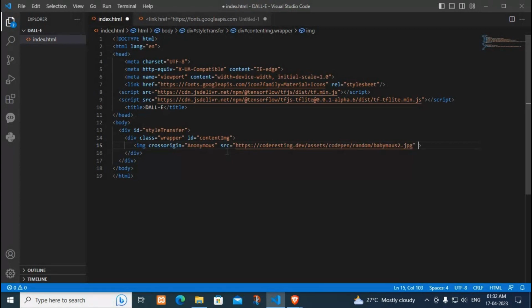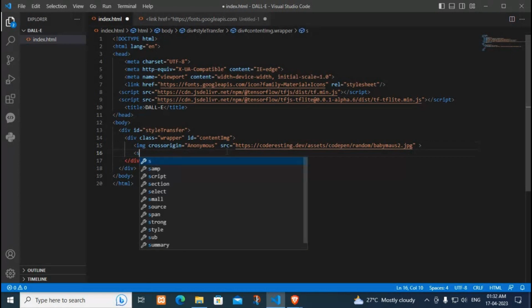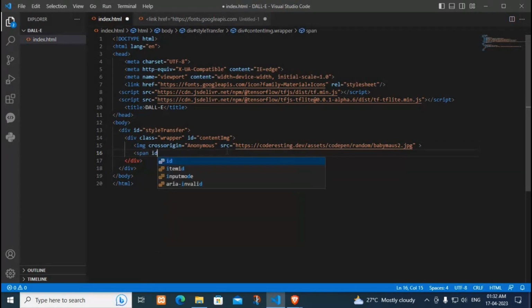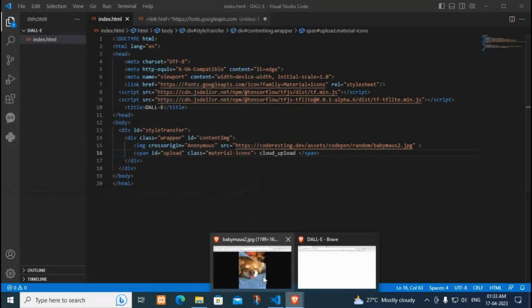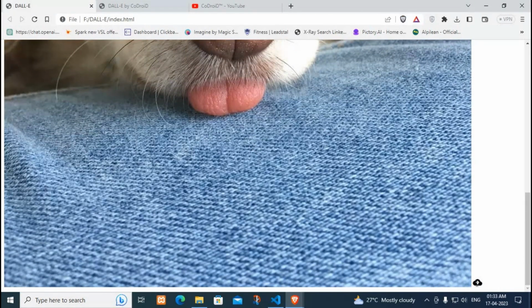Okay. Then head over to span tag. Then have an ID called upload. Here we're just creating this upload button. Let me show you. Material icons, and close your span tag over here, and name that as cloud_upload. Fine. Sorry, saved. Okay, the image has come and the span tag and the material design have come.